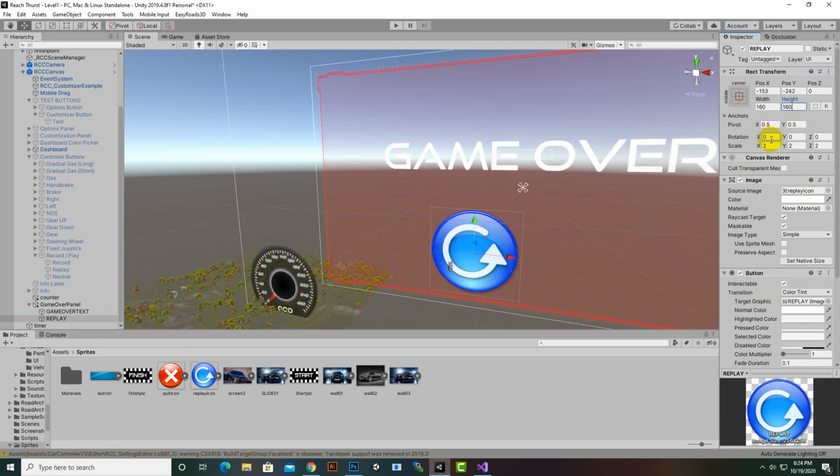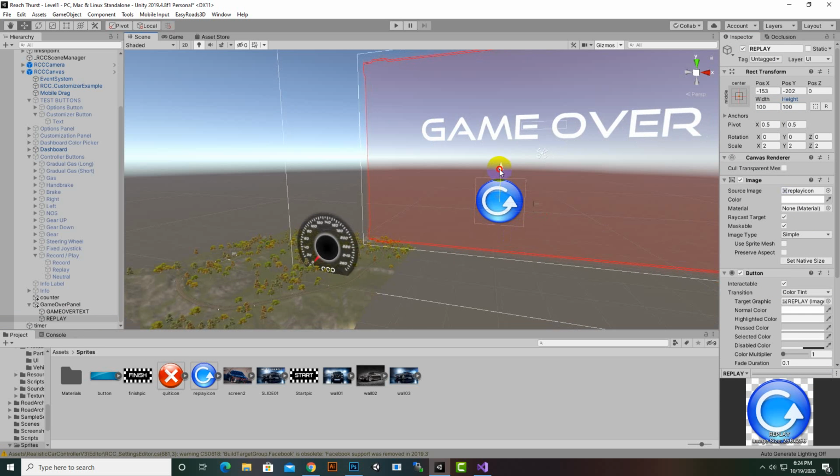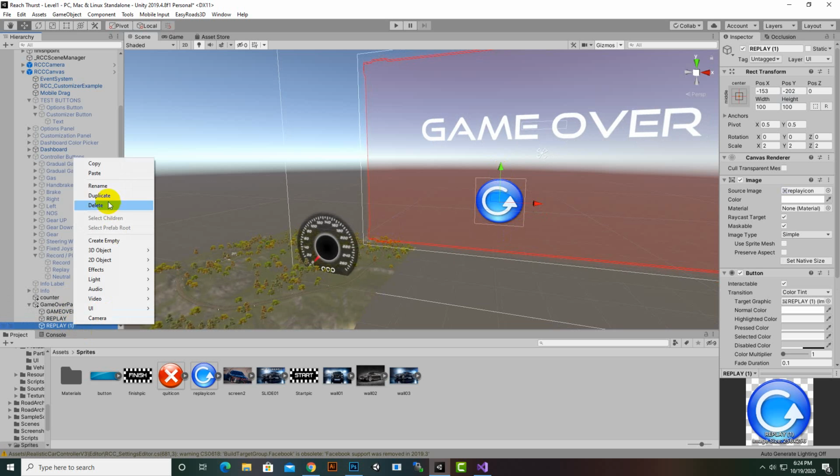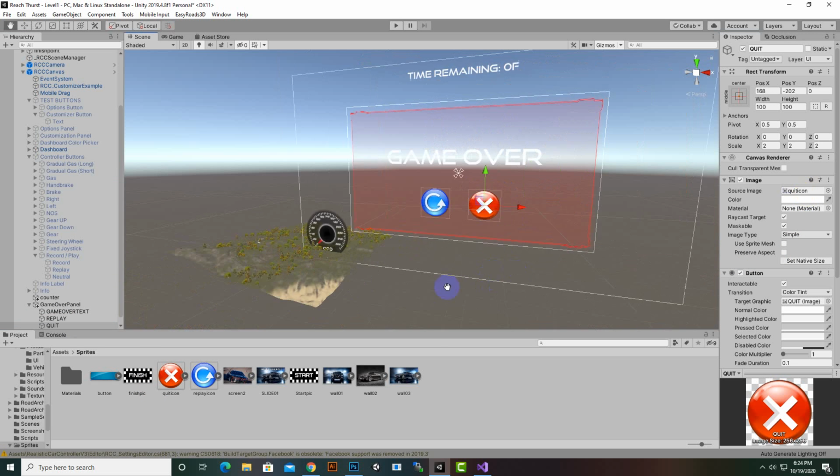So here we'll make it 160, and then I think 100 is nice, and then we will duplicate this button. And we will name it quit, and here we will change the sprite of this button as well.